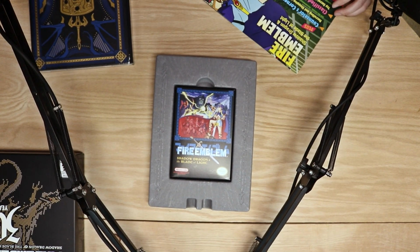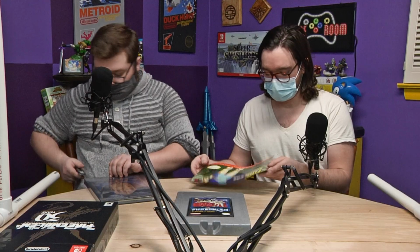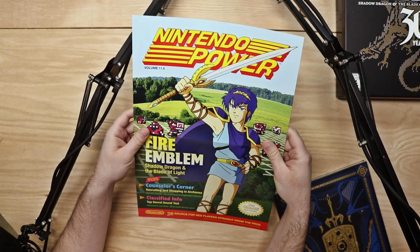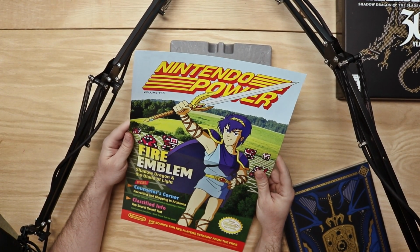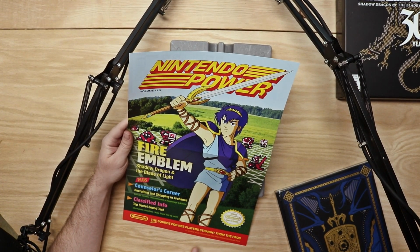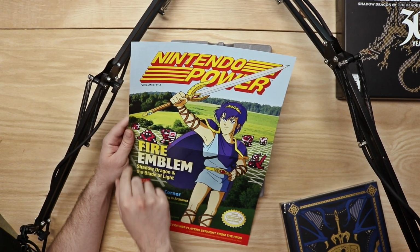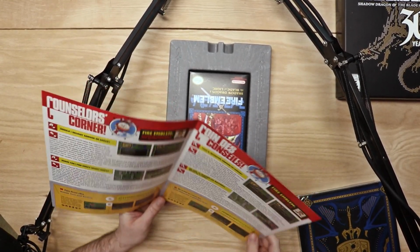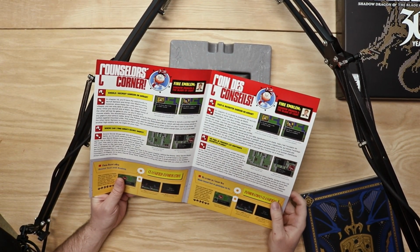What do we want to start with? Why don't you open that up while I get this book open? So we have what looks to be a Nintendo Power cover. It's a blown up original artwork. It's got all the source for NES players straight from the pros. That's beautiful. Volume 11.5, as if this were a Nintendo Power release. Oh, that's sick. It's got Nester on it. Oh my god, this is really cool.